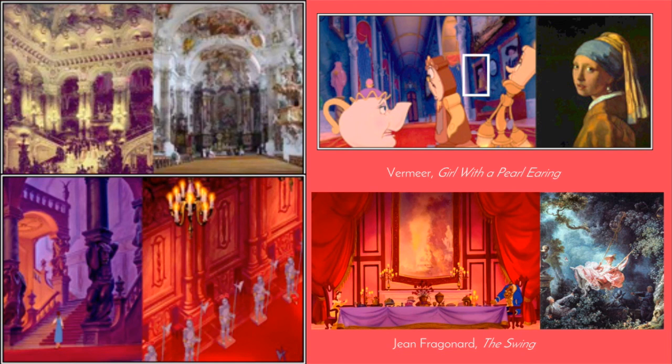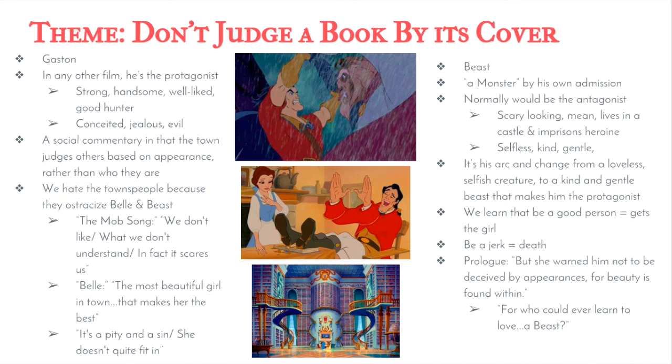And it's very less detailed. It's very hard to see, but you do see the blue, the kind of gold headband thing, and the outfit. So I just think that's super cool. And in another picture, you have Jean Fragonard and his picture, The Swing. The picture in the film is actually inverted. So as you can see, the statue's on the right, and in the picture of the original swing, the statue's on the left. So that's the only difference.